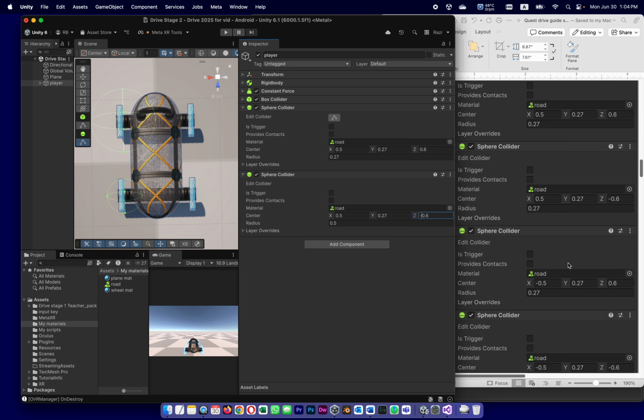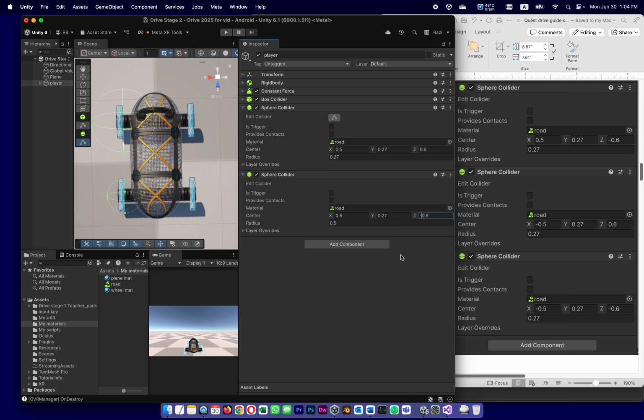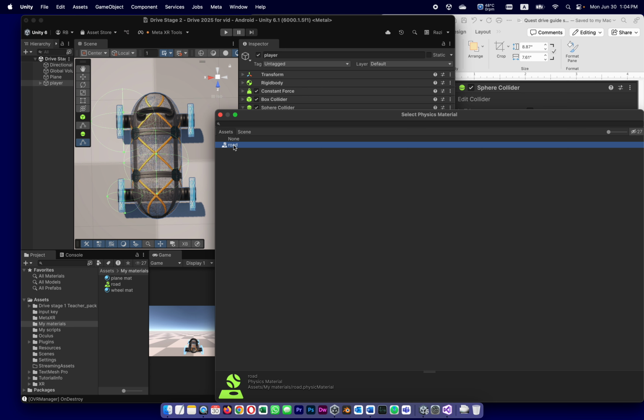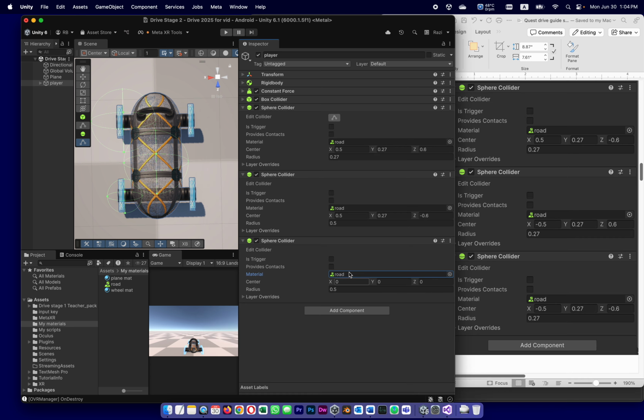Then the 2 left ones are going to be exactly the same, only with negative 0.5, which is going to put them on the left. So add component, sphere collider, road. Oh, don't forget to also change the radius. 0.27, 0.27, 0.27.